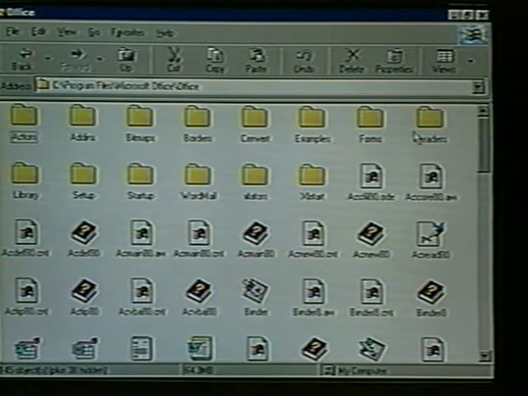This is an excellent time to demonstrate using a Windows scroll bar. Every window with more content than what fits in the window will have a scroll bar so we can view the rest of it. Scroll bars can appear on the left or right side of a window, going up and down, or at the bottom horizontally.